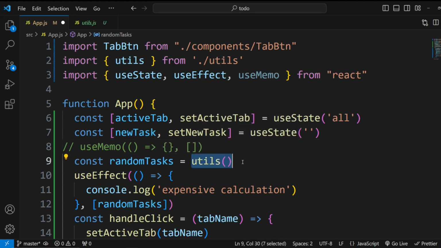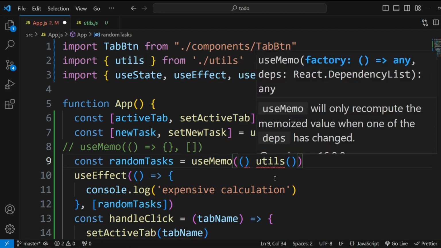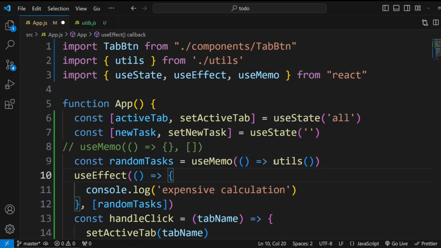So here let's wrap it with the useMemo hook. So here useMemo, parenthesis, and it returns the result of the function. As a second argument, we can pass an empty array since it doesn't have any argument.